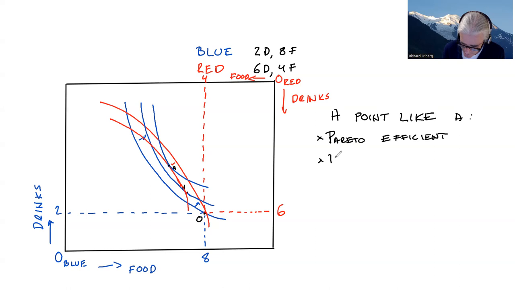We could somewhat loosely say that the parties are done trading. You know, Red might want more of both and Blue might want more of both, but then there's no more scope for mutually beneficial trades.